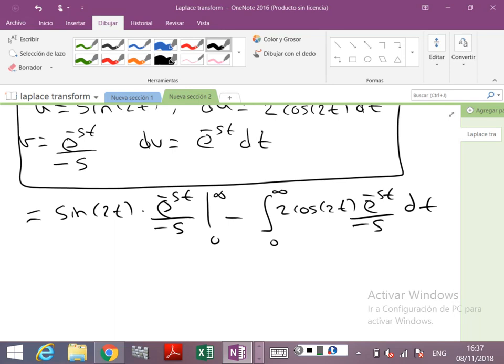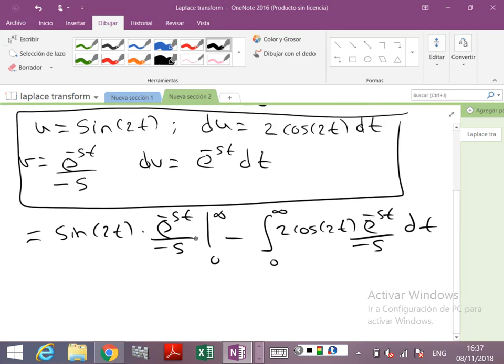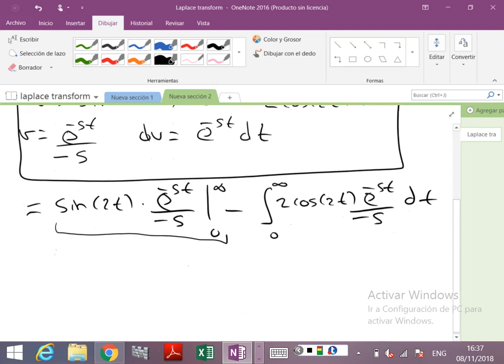So we change it here. So this from 0 to infinity. So this limit is for t or for s? For t, right? So s is a constant. So what is this going to? So if I find when t goes to infinity, what is this limit going to? 0.